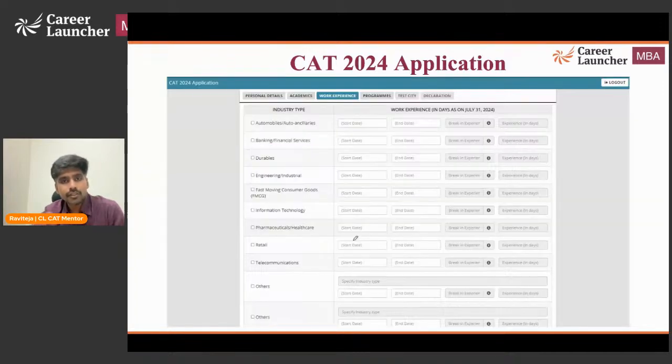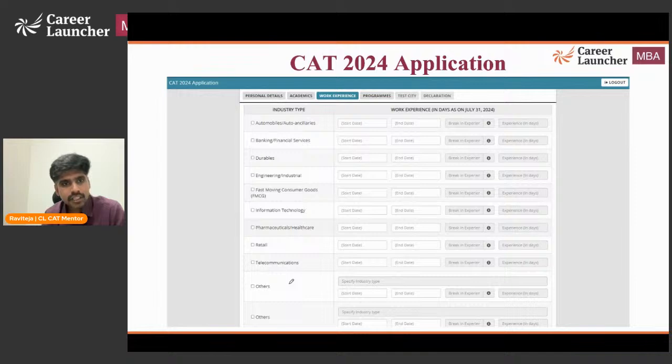You have to select the industry that your particular job or your company belongs to. For example, you may have been working in the sales team, but in an IT firm. Your industry will still be information technology.